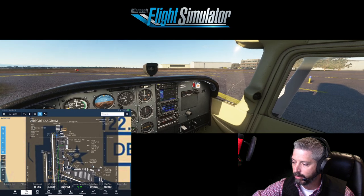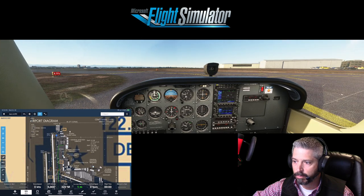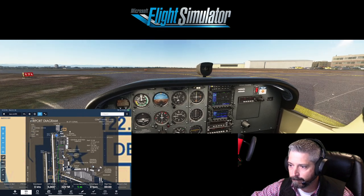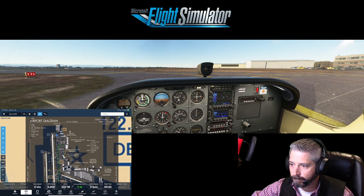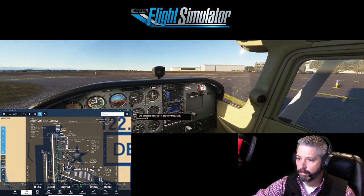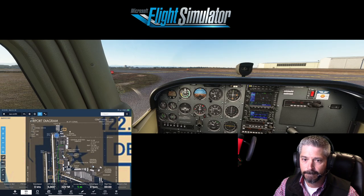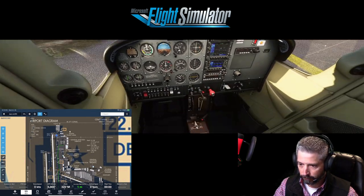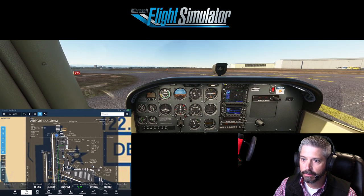Air Mail Departure, Air Transport 913, 5,700, climbing 9,000, runway heading. Air Transport 913, Amarillo Departure, radar contact. Understand you look for the RNAV Zulu runway 31 approach from Hoggett. Affirmative, Air Transport 913. When able, clear direct Hoggett, cross Hoggett at 6,100 or above, cleared RNAV Zulu runway 31 approach. Cross Hoggett at or above 6,100, cleared for the RNAV Zulu runway 31, Air Transport 913.